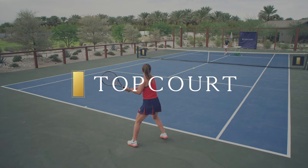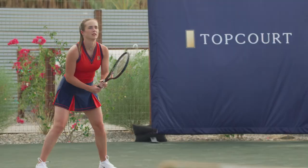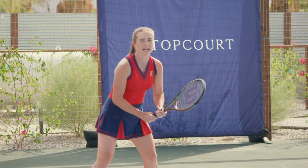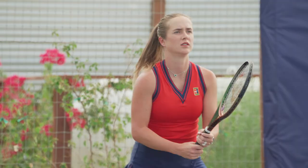I would be standing 1 meter behind the baseline, and for the second serve, most of the time I'm standing on the line. And then when I want to put pressure, I'll probably step in. And that's also a good position here to return the kick serve if you really want to attack and to take the ball really early.